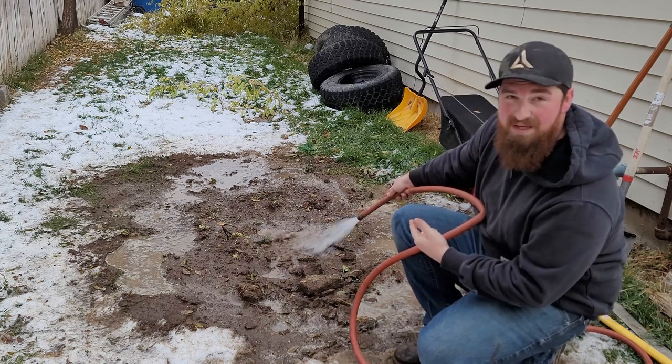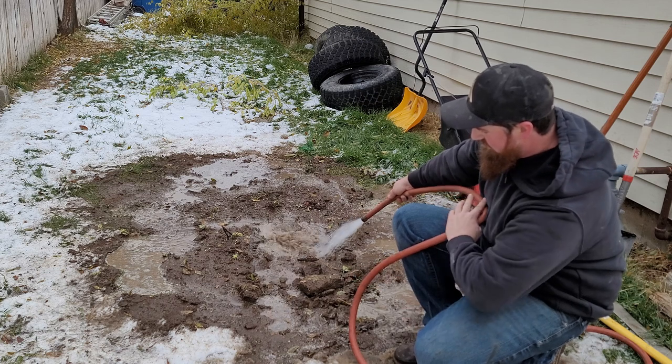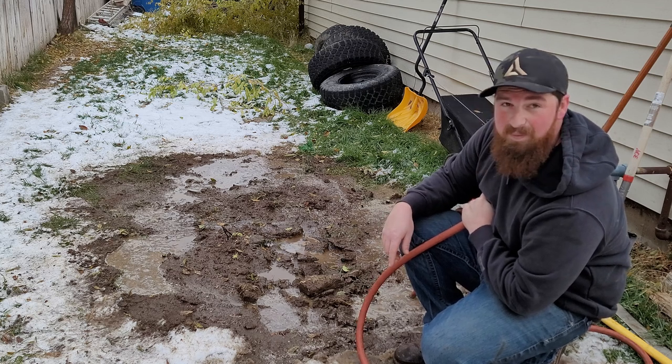As I put water in the middle, this outside fills up. So that tells me we've pretty much got water all the way down to the bottom of this hole, because it is hard packed at the bottom of this.